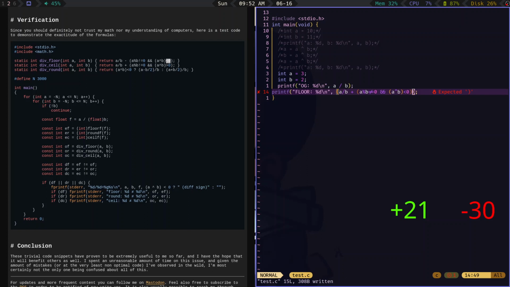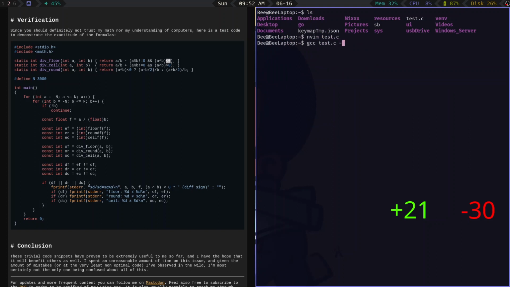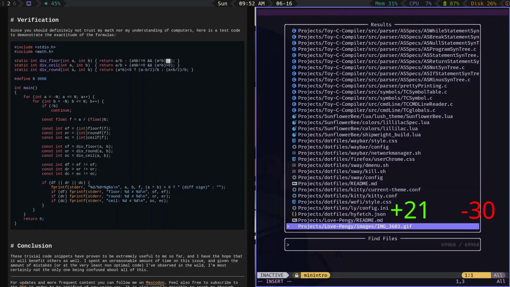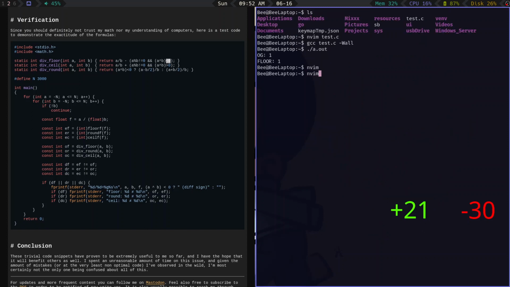Expected. What am I missing? Oh yeah. Right. So test. I thought that would have rounded up. Maybe it's not 0.5, it has to be greater than 0.5.